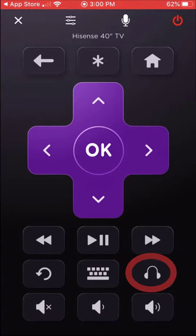And one of the best features is this right here. You can plug your headphones up to your phone, your iPhone, so you won't disturb nobody, and you can only hear the TV through your phone.